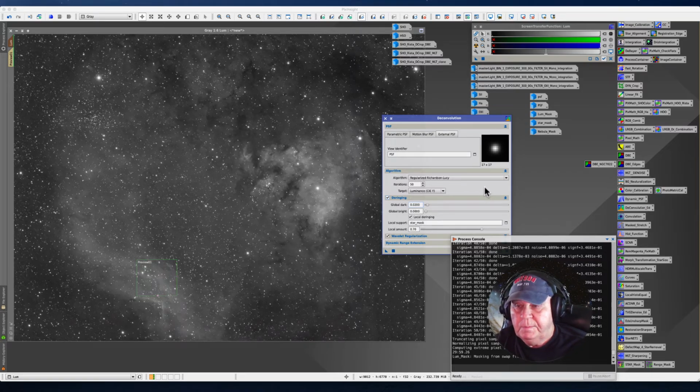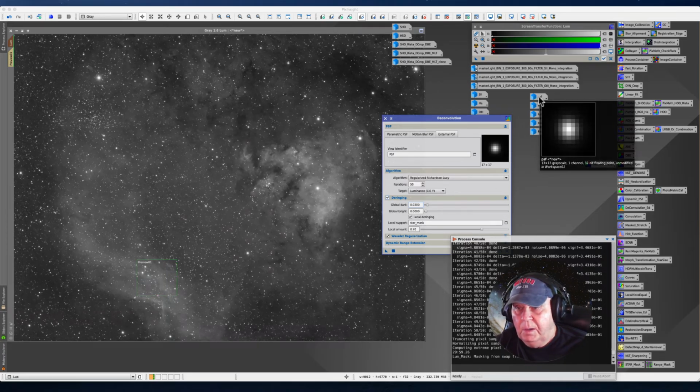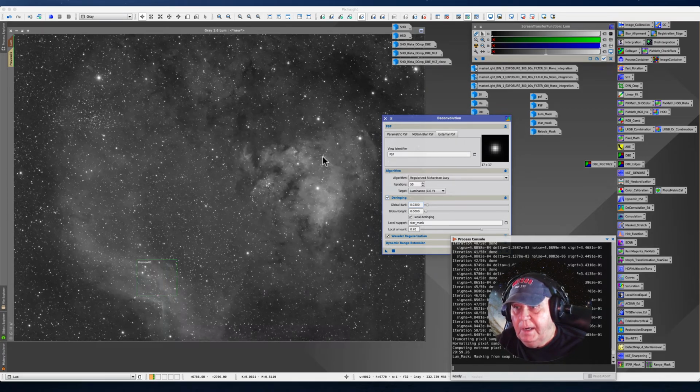I was going to show the difference between the one by Hartmut-Bormann, but I think I'm just going to leave it at that. I can already tell you from having used both of them, you'll not be able to tell a difference. So it boils down to, do you want to get involved hand-picking the stars using the dynamic PSF, or do you want Hartmut-Bormann script to do it for you? And for some reason, I am old school enough to want to do this myself.